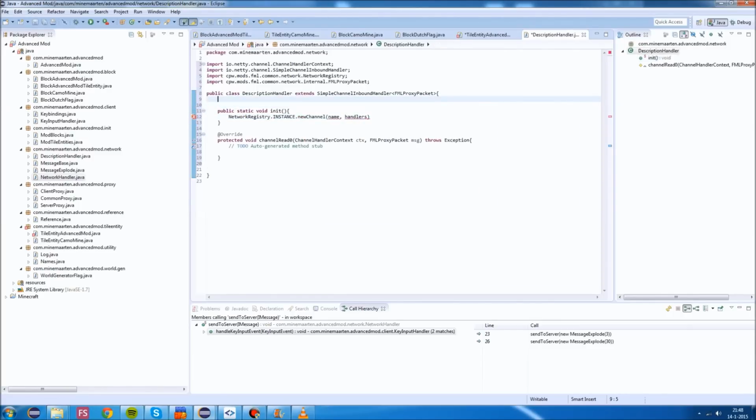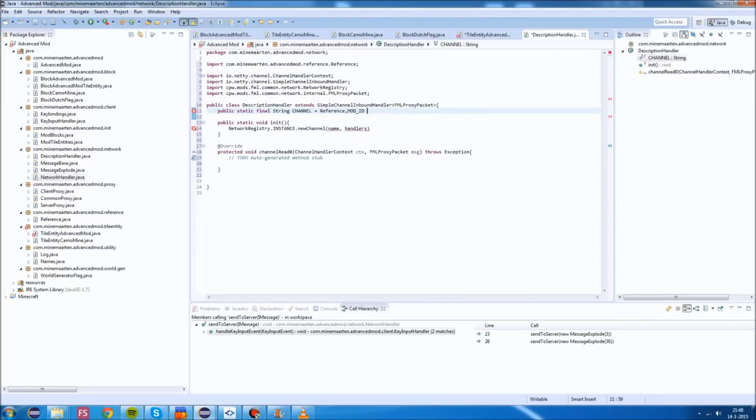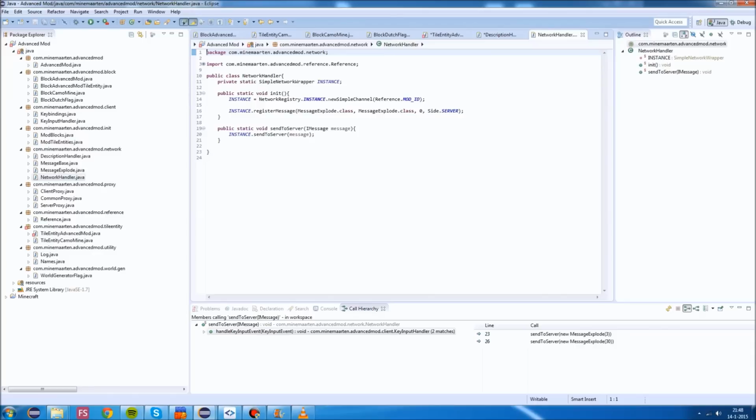So let's create a public static final String channel. Well, let's do the mod ID, so we do reference, and let's do description after that. So this is the channel name we are going to use. We've used a channel name over here as well, and we just use the mod ID over there.